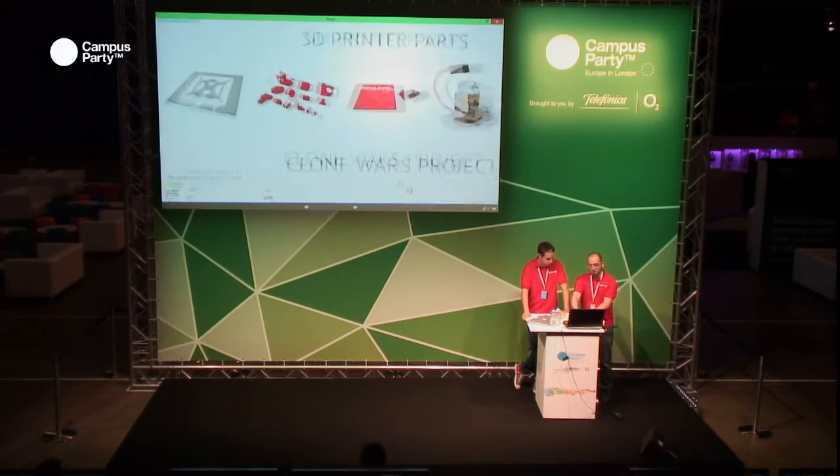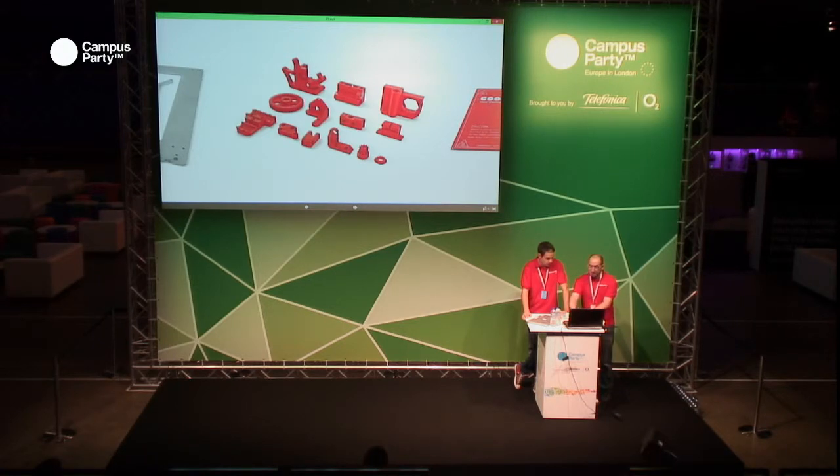So this one is the plastic parts, like the RepRap philosophy, in order to clone the 3D printers.